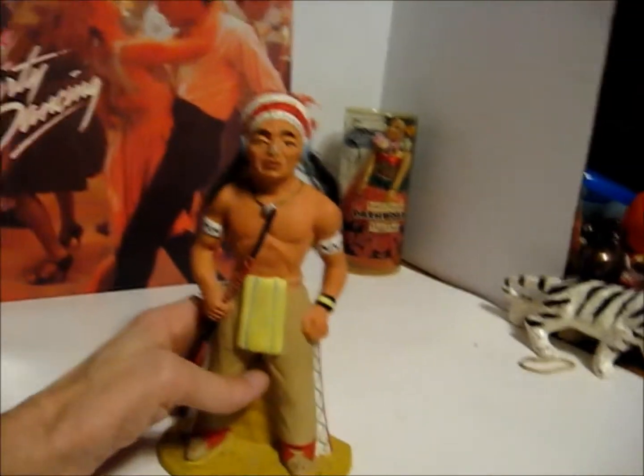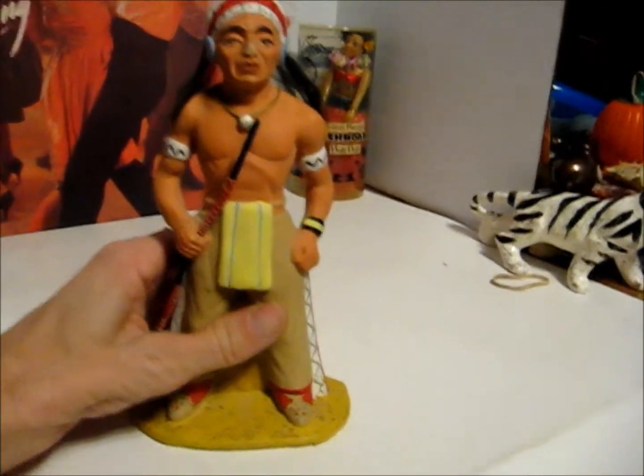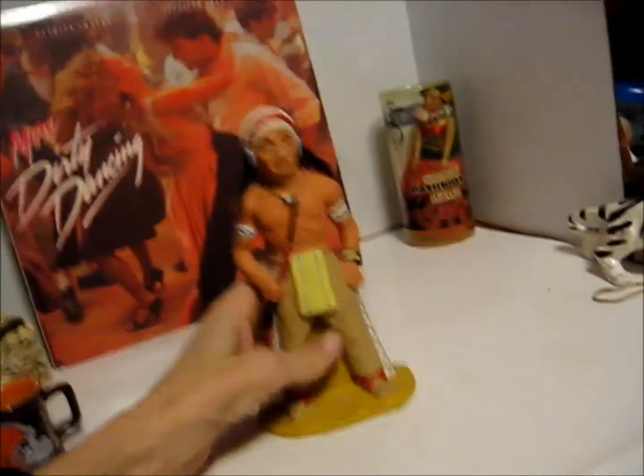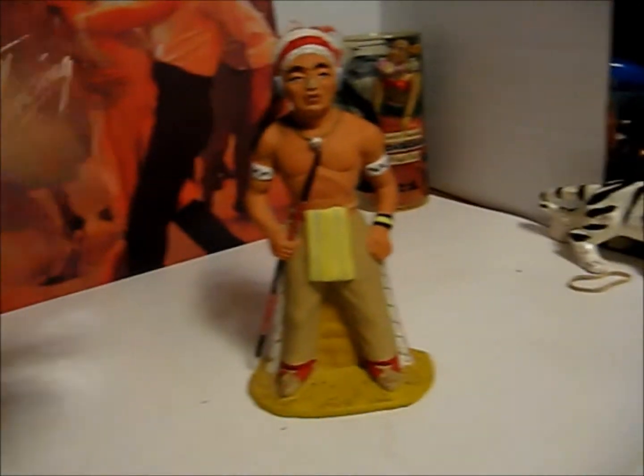And the real reason I even bought it, other than that I do like paper mache stuff because it gets damaged easily and there's not a lot of it left, is that it also has the sticker on the bottom that says Bristol Caverns, Tennessee, Virginia. So just a tiny sticker, but I figure I can at least get $10, maybe more out of them. So I don't know. We'll see, buddy. See if I can fix your face.